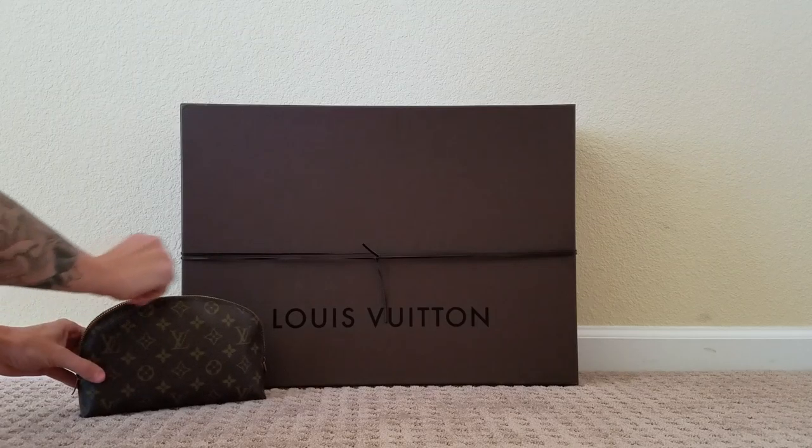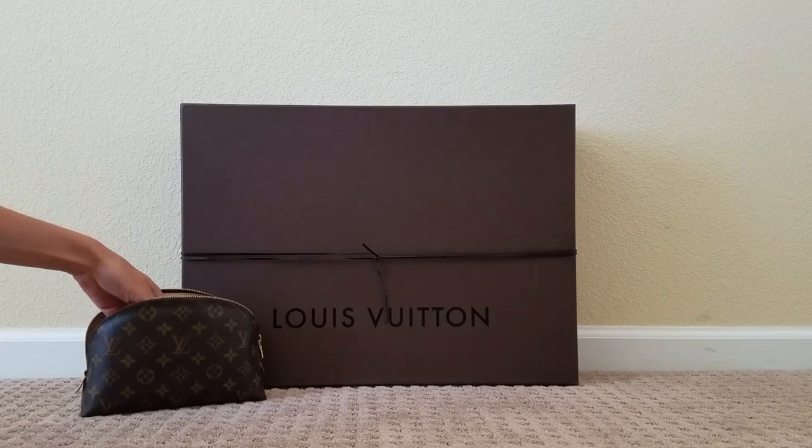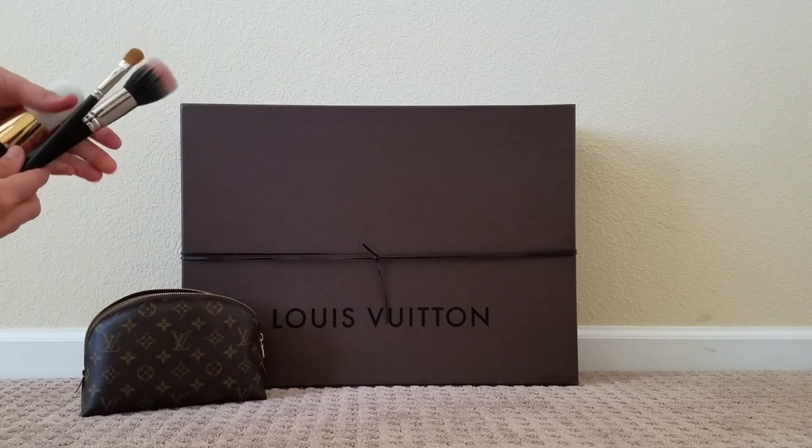The stuff that I carry around on a daily basis changes depending on what outfit I'm wearing, what color lipstick, or the season depending on my foundation. That stuff does change, but I generally have everything in here all the time — it just might change colors. The first thing I'll show you are my makeup brushes.